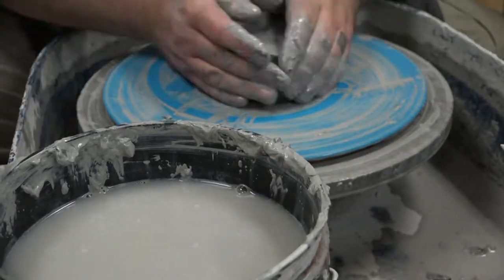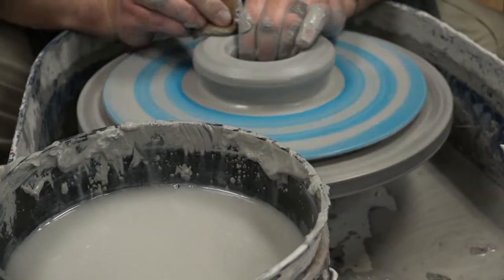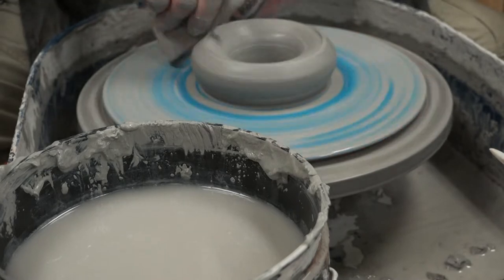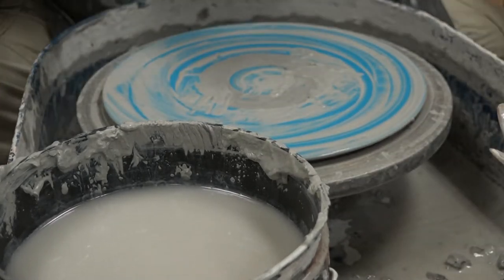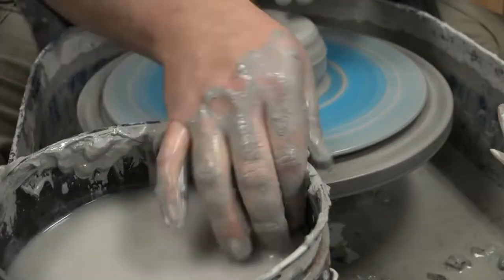The big thing I want you to notice is how I'm centering on the wheel. I do the overhand cross-beam — the T technique. I don't know exactly if there's a name for it; my professor in college just showed me how to bear down on the clay so the clay moves but you don't. Let's call it the cross method: one hand horizontally out and the other hand underneath it, making a cross or plus sign with my hands, basically forcing the clay to fit into that space. I keep my elbows into my thighs a little bit. You want to stay as rigid as possible and let the clay form to you — that's my best rule of thumb.